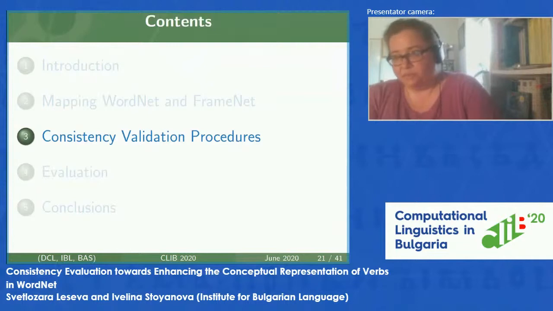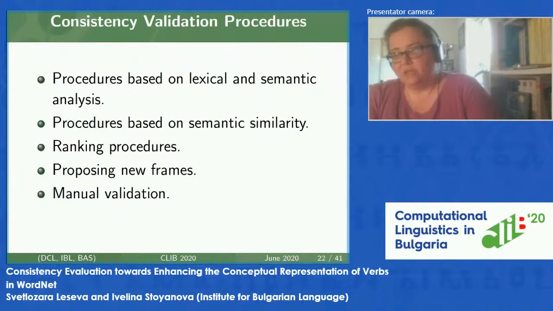So for our consistency procedures, what we decided to do is to outline the main procedures, but to illustrate them with some examples so that it becomes clearer what we are trying to achieve. On the other hand, if you want to get into the technical details of what we're doing, you can see the paper. The proceedings have already been published on the website. So basically the presentation will be mostly based on examples.